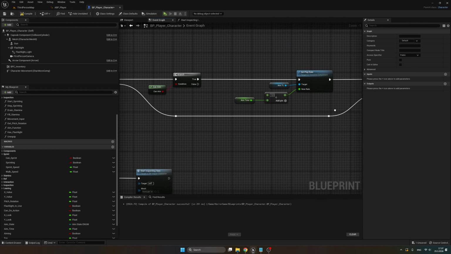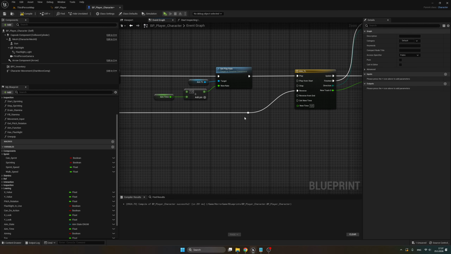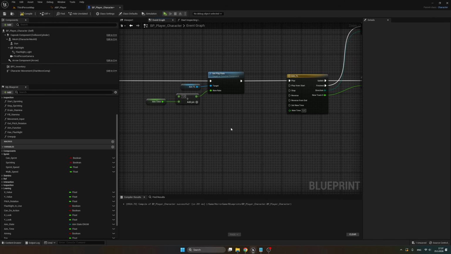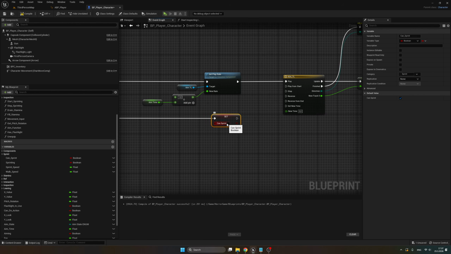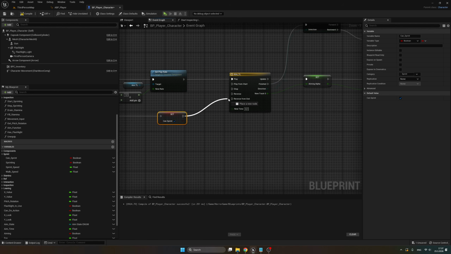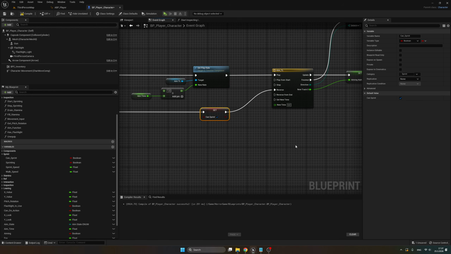And now back here on the released, let's delete this reroute. Let's get our can sprint, set it from here, and we want to set it back to true and connect this to the reverse.